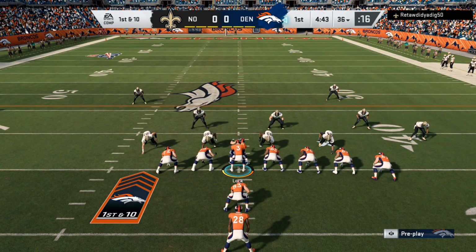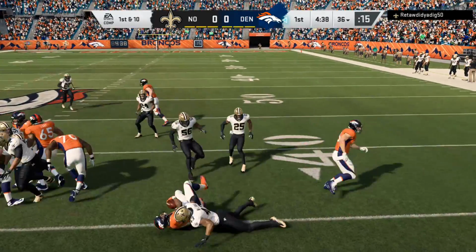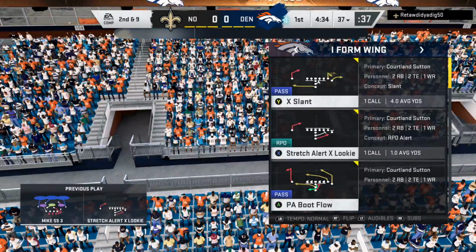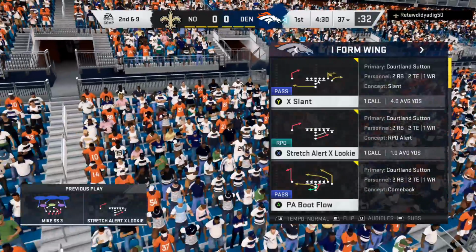Snap. First carry for Royce Freeman. Credit him with a 1-yard gain there to make it 2nd and 9. Well, they had that one sniffed out. Excellent run blitz. Stop that one for a short gain.